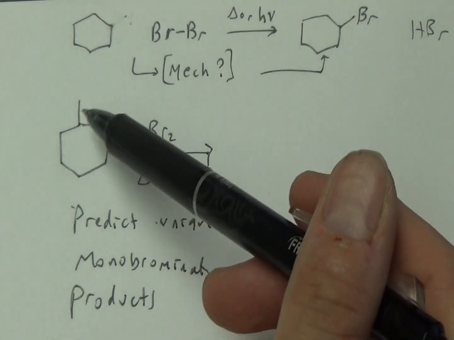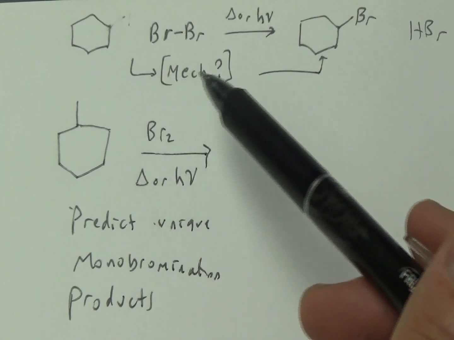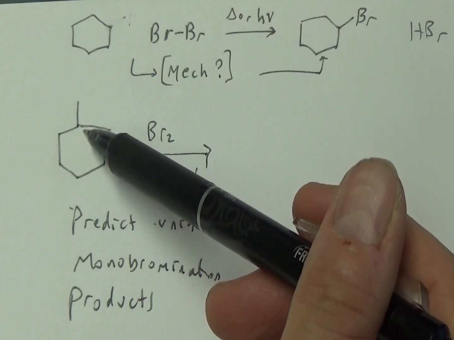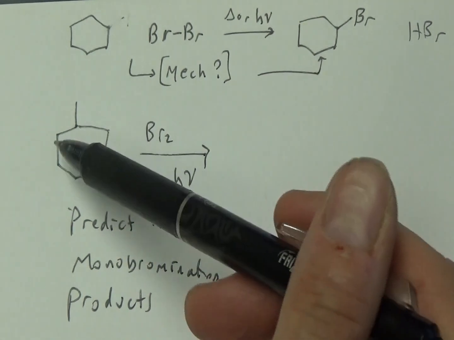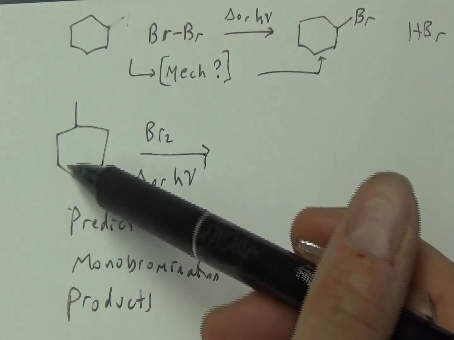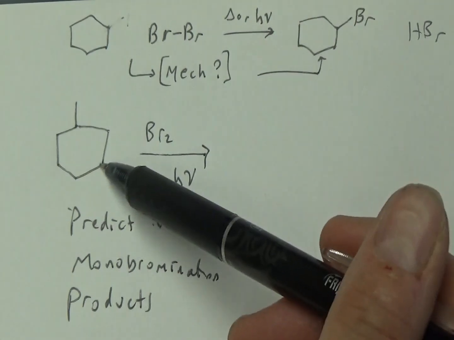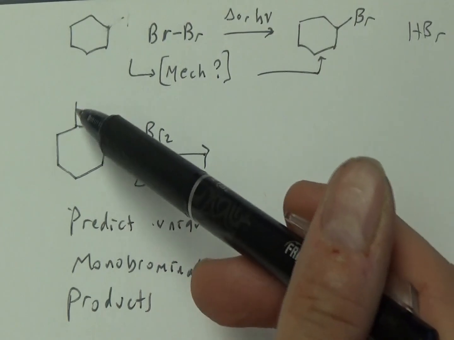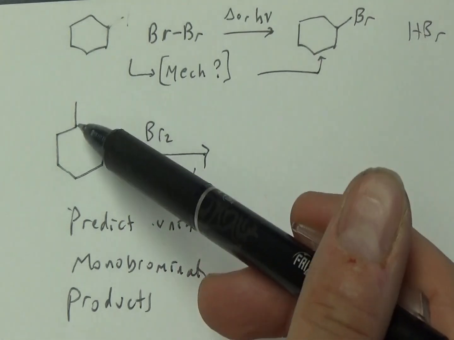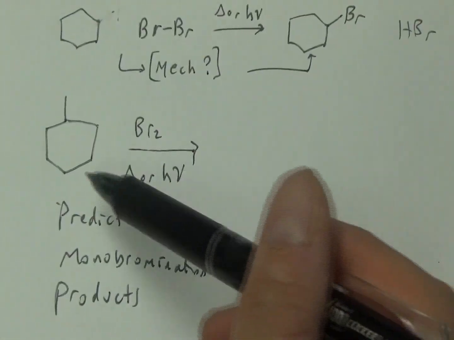So I start up top, and I'm like, well, that CH3 could totally be brominated, right? So that's number 1. What's next? Maybe that one can be brominated, so that'll be number 2. And then these guys are identical, symmetrical, and so those could be the 3rd product. This could be the 4th product down here, right? That's a different monobromination product. And then this would be the 6th one, I think. Wait, 1, 2, 3, 4, 5. This is 5 total, I'm sorry. 5 total. So I see 1, 2, 3, 4, 5. So what I do then is I draw 5 copies of this.